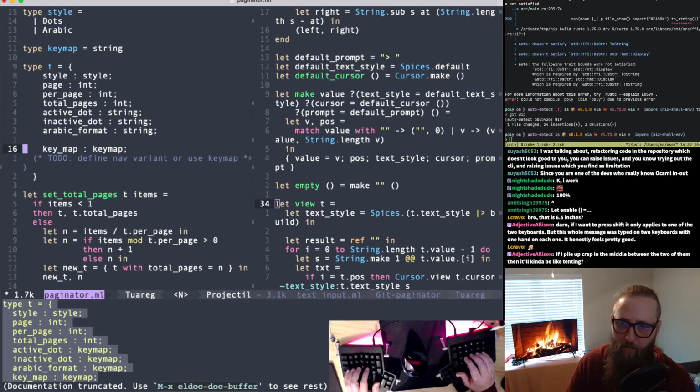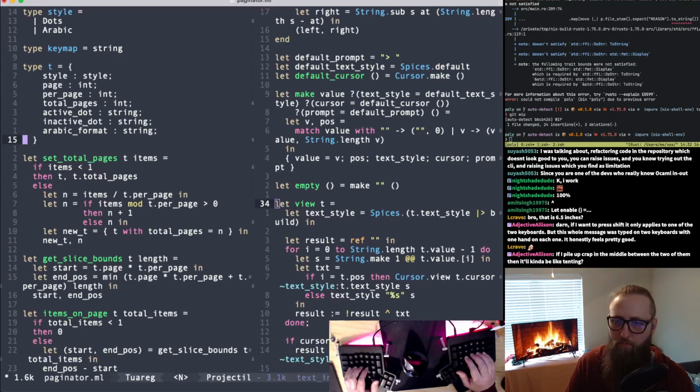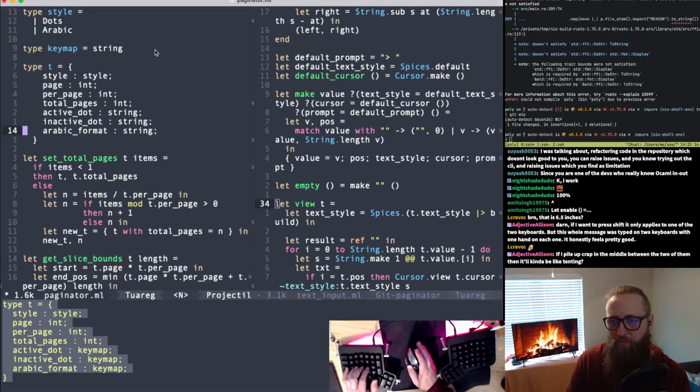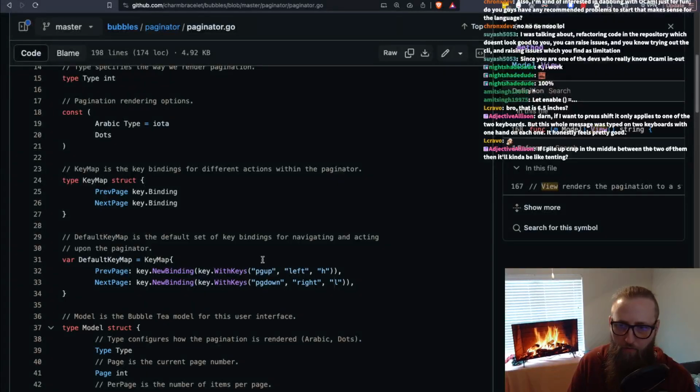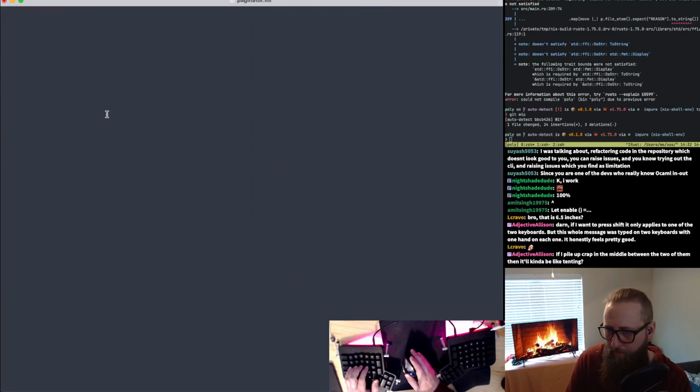Because we don't have like a key map component yet. So that's kind of the problem. I mean, I could create the nav variant and just not actually support it. But then it's like one or the other. And really, this is like all of them, right? That's where the variant actually doesn't make that much sense, because I kind of want you to be able to select like any of them.